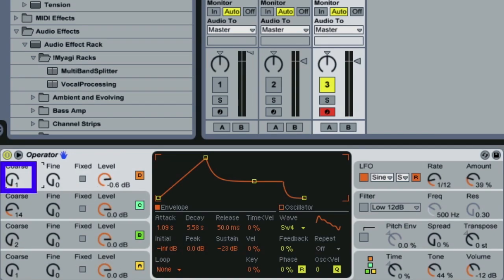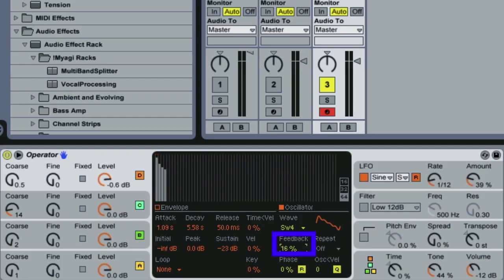I'll pitch down operator D, so now it's actually below the fundamental, and you can hear it adding those lo-fi, grungy, gritty LFO qualities to the overall signal. In addition, in this configuration, we have a new option made available, which is feedback. Feedback in an FM synth involves taking the output of the synth and patching it back into the input of the first operator in the chain, so it can provide an FM signal to that operator. Needless to say, this produces some complex results.